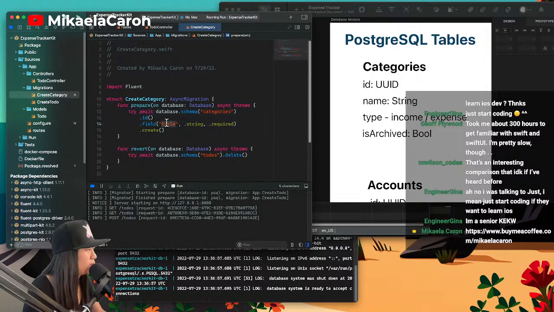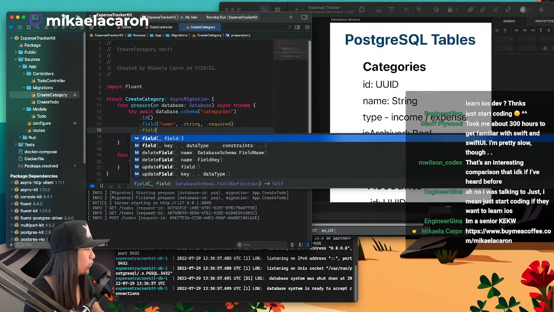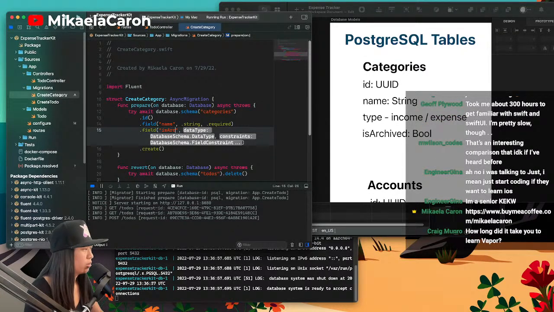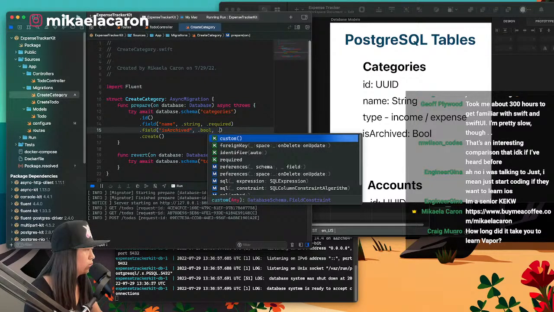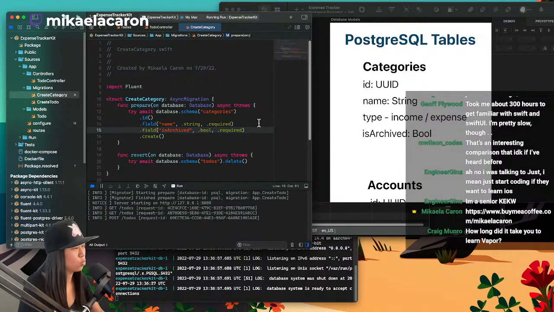It'll have an ID, and instead of title, it'll be called a name, and it'll be a string that is required, meaning we cannot create this without that. Let's create another field, is archived. Data type is a bool. That is required as well.